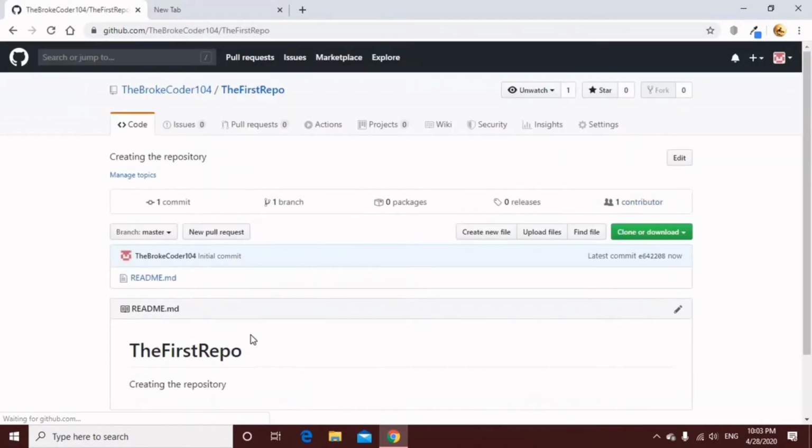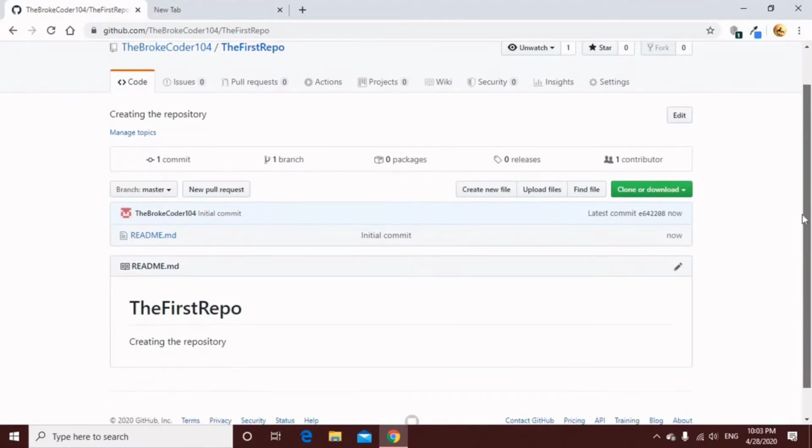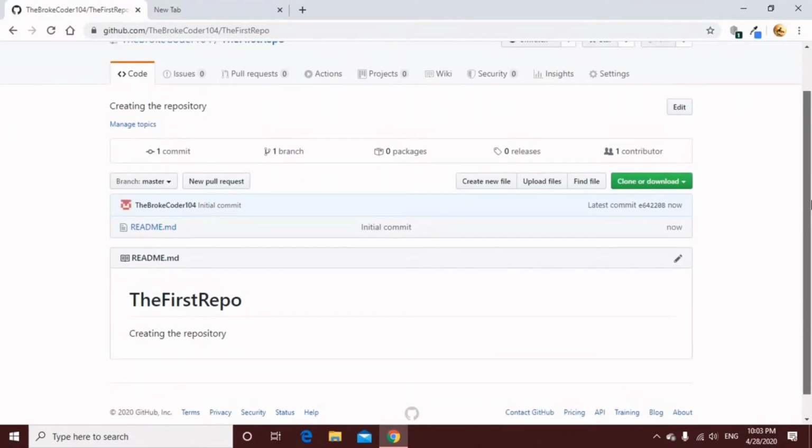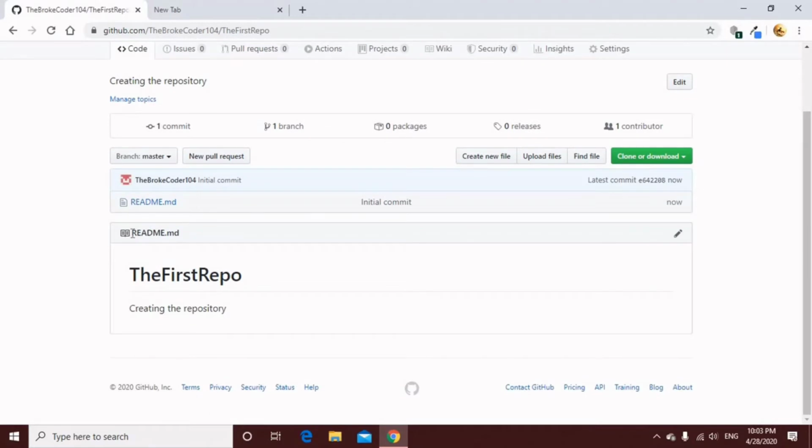Now, once your repository is done, you should be seeing this. This is the main page of your repository, your project, whatever it is. This is where it shows whatever files you have in your project, and right now it just says that you have a readme.md file.